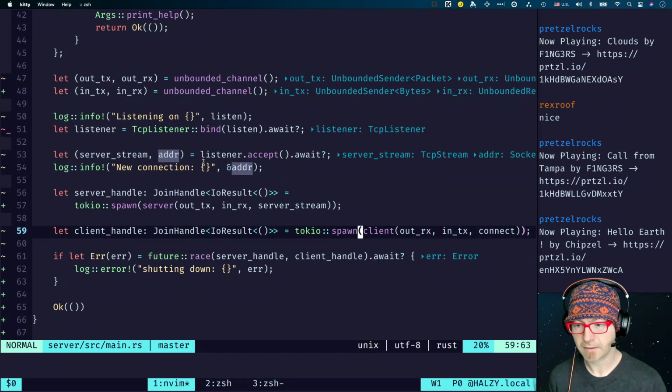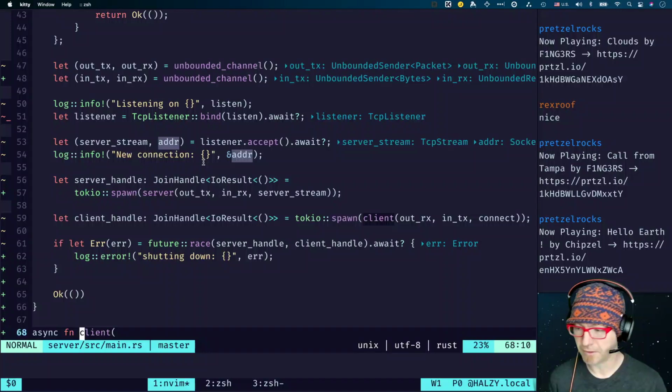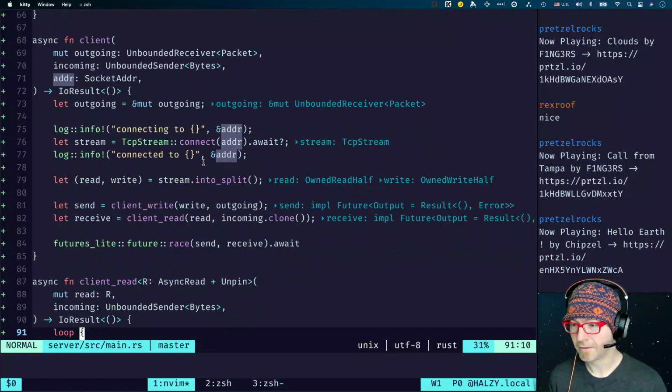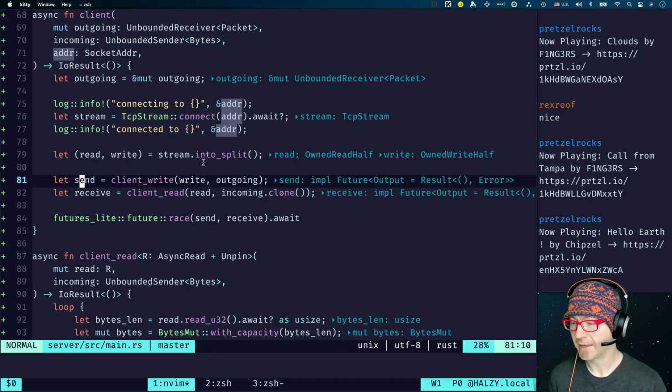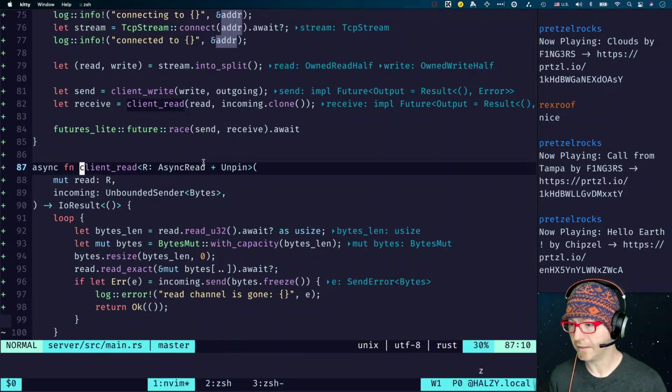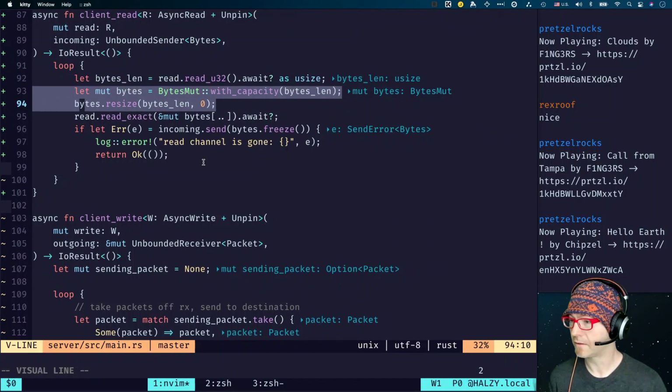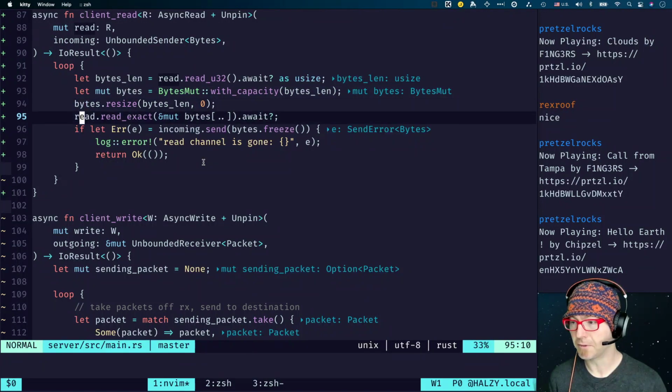So our client, which is the one that connects to the client, we have client write and client read. It's going to be inside of client read. So the first thing we do is we read how many bytes we should read, create a mutable bytes buffer with that, and read exactly that many bytes.